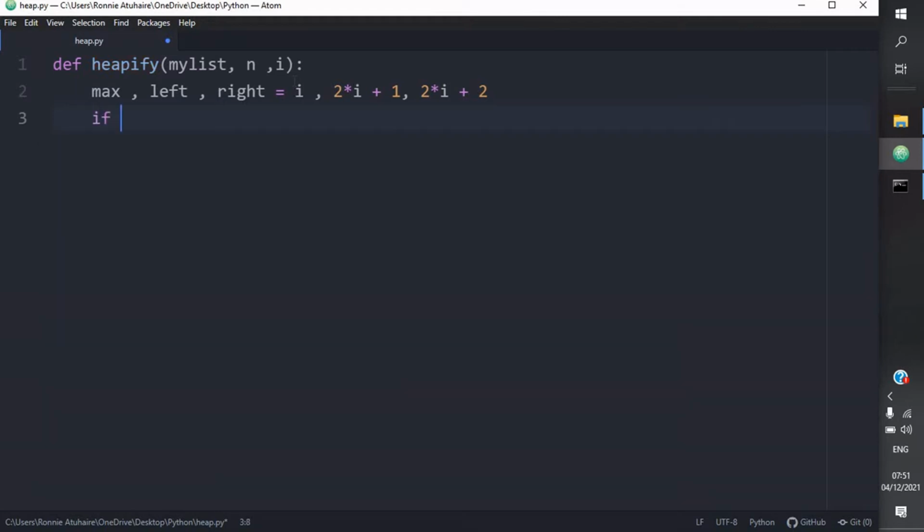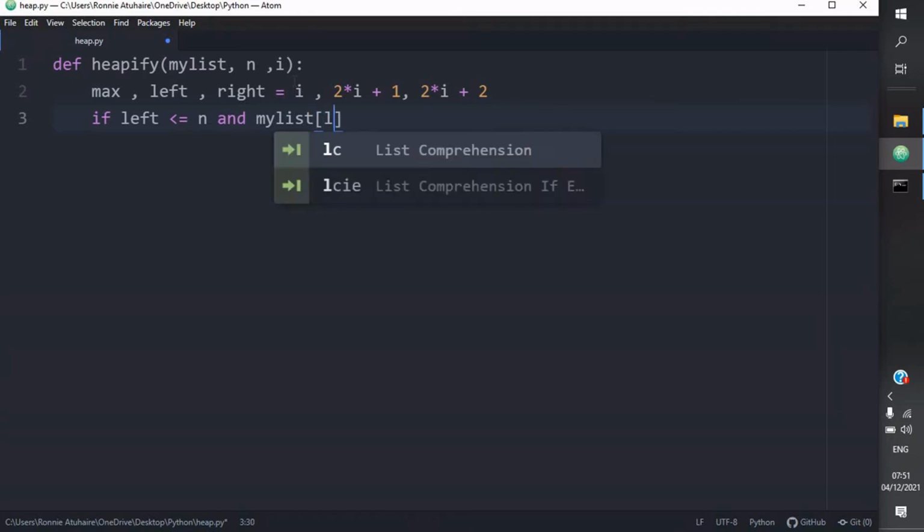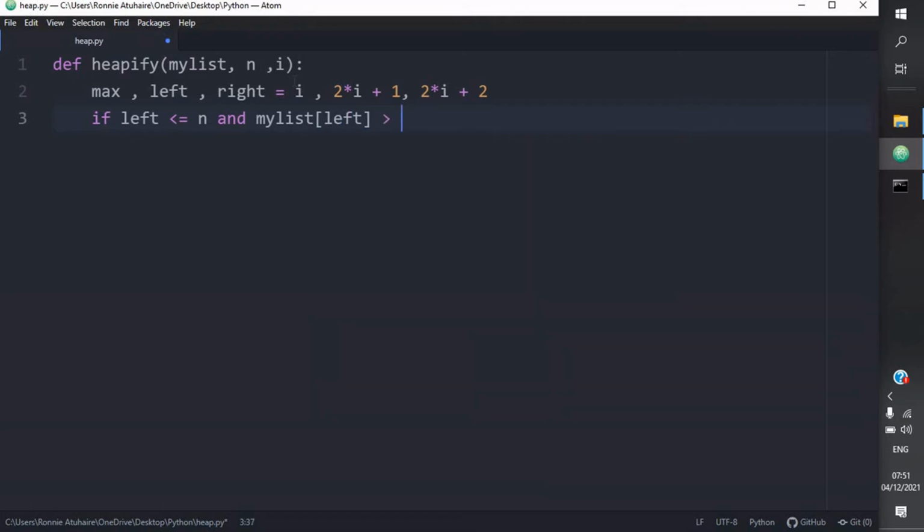Let's start with the left part. If left is less than or equal to n, and my_list at left is greater than my_list at max, that means we swap.